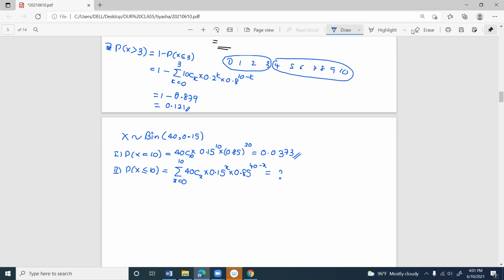So when we discuss this question today, what you can see here is that x has a binomial distribution, but here the probability was available. This kind of probability we can't get straightforwardly because the calculator is not capable enough to work out such higher operations. For this kind of situation, you use a different technique. We'll do that technique a bit later. For the moment, we'll do the first part of it.